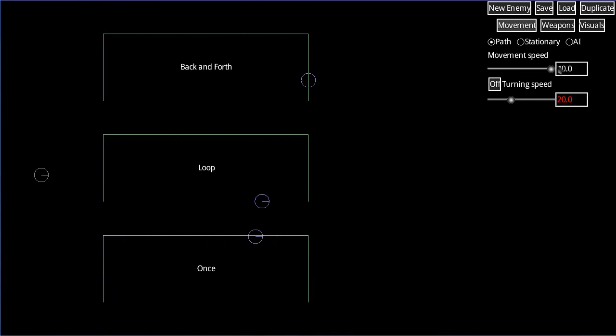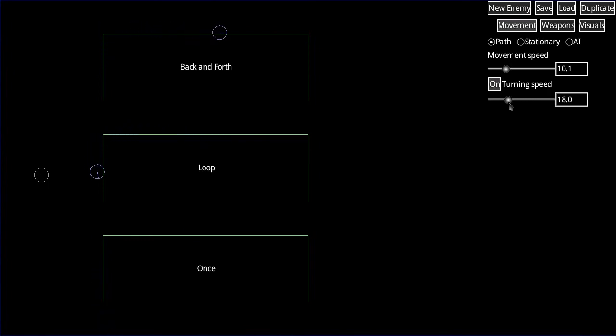I'm not really sure, 40 is probably a bit much, but for now it's good. And we also have turning speed, which, if you notice, they will turn a bit, and I think 13 is good. The more turning speed they have, the quicker they turn, as you can see here.